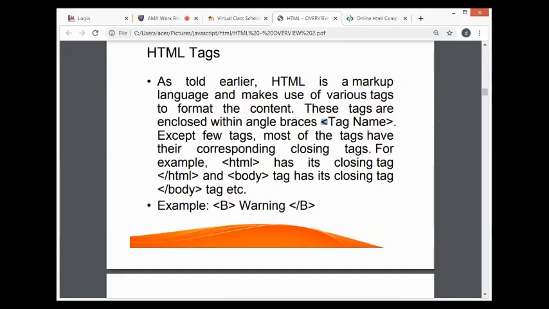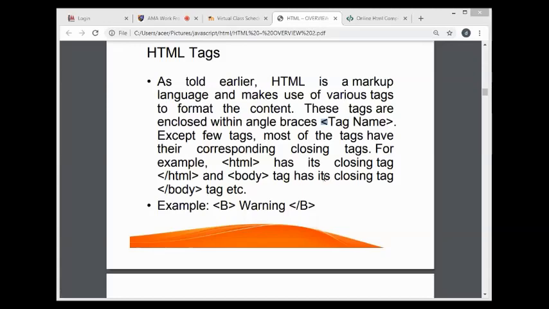For example, the tag is a keyword enclosed by angle brackets. There are opening and closing tags for many, but not all, tags. The affected text is in between the two tags, the opening and the closing tags. The opening and the closing tag use the same command, except the closing tag contains an additional forward slash. Sorry, forward slash, not backslash.